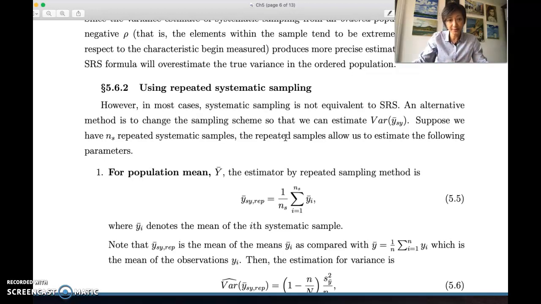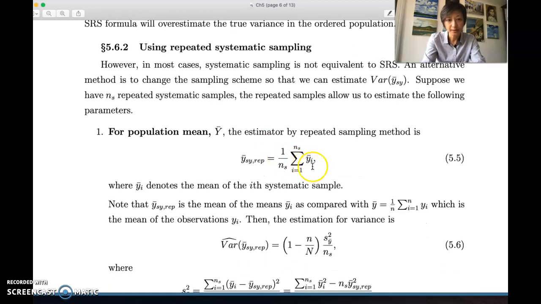But if I do a repeated systematic sampling, let's say I repeat it 2 times, I would select every 20th item, but I can repeat it twice. So I break the original 1 systematic sample into 2 systematic samples. If that's the case, each sample would have a size of 5, but I'm collecting 1 in 20 of the elements, and then I repeat it 2 times. So at the end of the day, I still have 2 times 5, which is 10 samples, but I repeat it twice. Then I would have a different y-bar obtained for sample 1 and sample 2, so I would have a distribution if I keep repeating the systematic sampling. Okay, this is the idea. So let's look at the formula first.